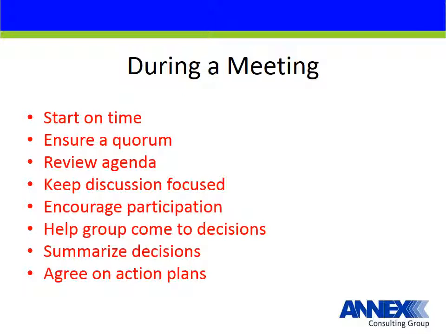Agree on action plans. An action plan outlines the specifics that must be done. Not every goal needs an action plan, but for goals that involve more than one person, it's usually helpful to be specific about who will do what by when. Every goal should have a point person, an individual charged with ensuring that the goal is moving forward. The point person is not expected to complete the goal personally, but to connect the people involved, make progress reports, and seek assistance or resources needed to keep the goal moving forward.